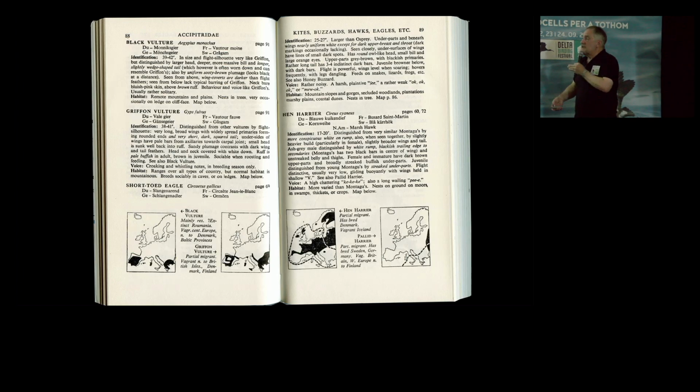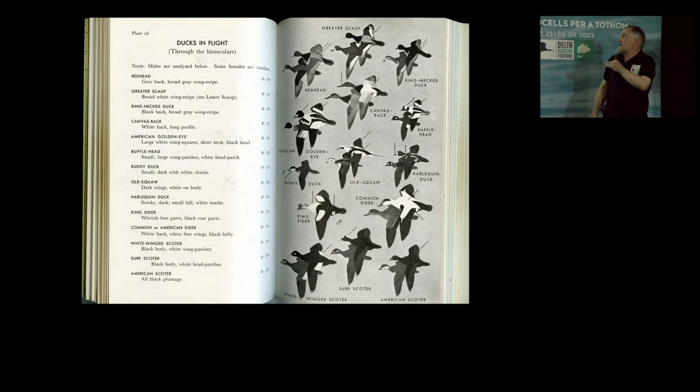So this is just a typical page from this book, and then there were also the plates of birds either in flight or perched. Many of them were in black and white, some of them were in colour, but it was quite cleverly done because the birds that you really could identify readily on pattern rather than on specific colours were all together. So I got to spend my lovely evenings looking at these plates, thinking, I'd love to see one of these birds, I'd love to see one of these birds, and getting very excited about the opportunity to do so.